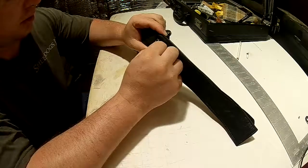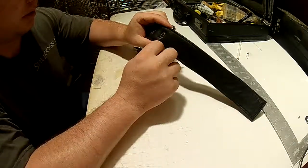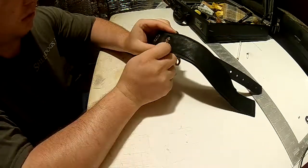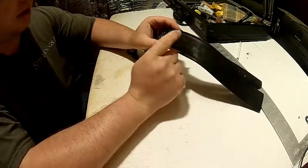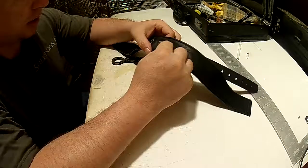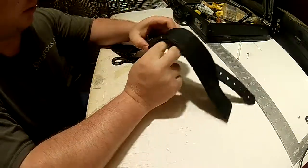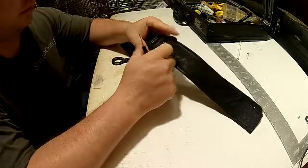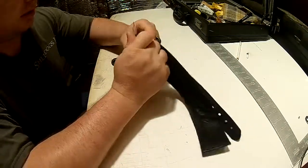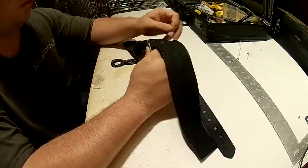So basically, what I'm going through here, I was clipping a bunch of these, kind of randomly, and then start working trying to pull them through. Ones that don't pull through, I'm just going to go ahead and cut, try to get them from the other side. Now this, the garment weight grain side, is a bit more forgiving to marking than the veg tan will be. Also, this is the inside of it, sits against her neck. Not a lot of people are going to see that, so if I make a mistake and put a little bit of a gash in there, it won't be that big of a deal. Won't be anything catastrophic where I need to replace this whole backing.